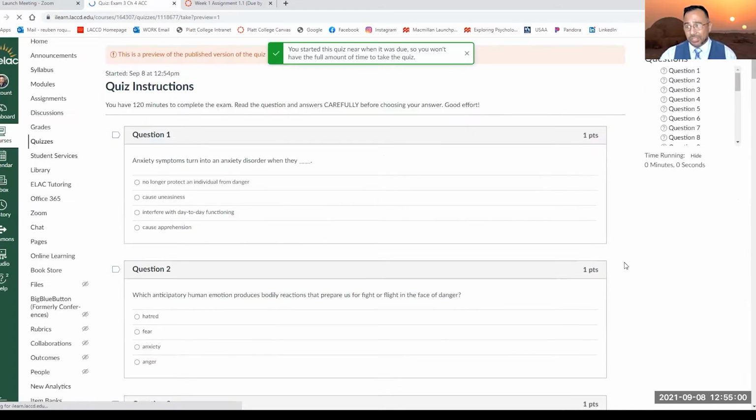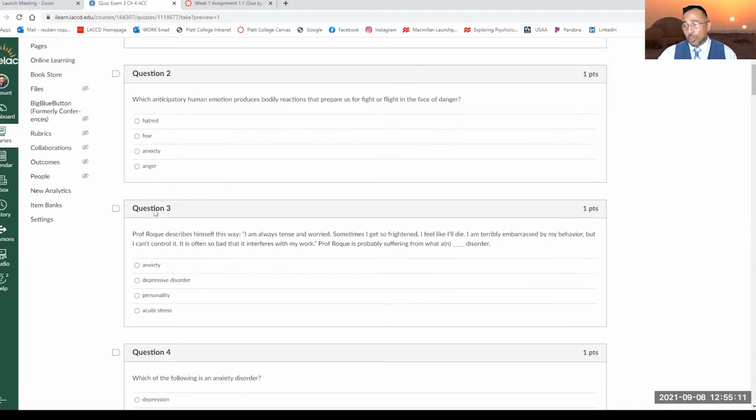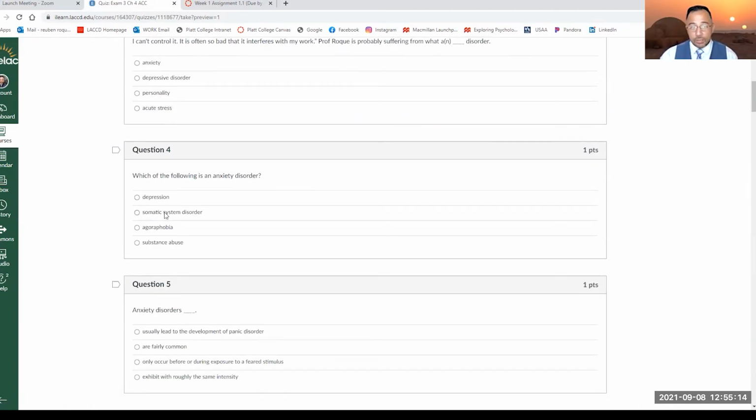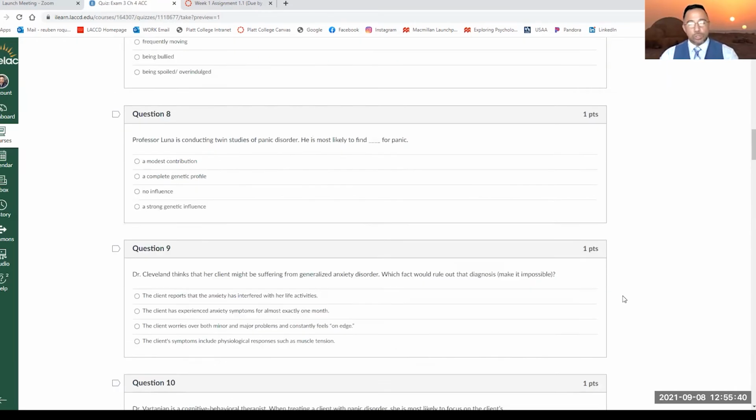So this is just what the exam looks like. Again, this is one of my exams where it's multiple choice. Anxiety symptoms turn into anxiety disorder when... they choose an answer. That's pretty simple. This is what your exams could look like. Some exams could be fill in the blank, where you have the sentence or the question, then you have to fill in the answer. That's something entirely up to your professor. What I suggest, if you do have exams that way, is spell it out the best you can. Don't abbreviate it. More often than not, abbreviations could be misconstrued as an incorrect answer. But again, that's specific to your instructor and that exam. But this is what these exams pretty much look like.